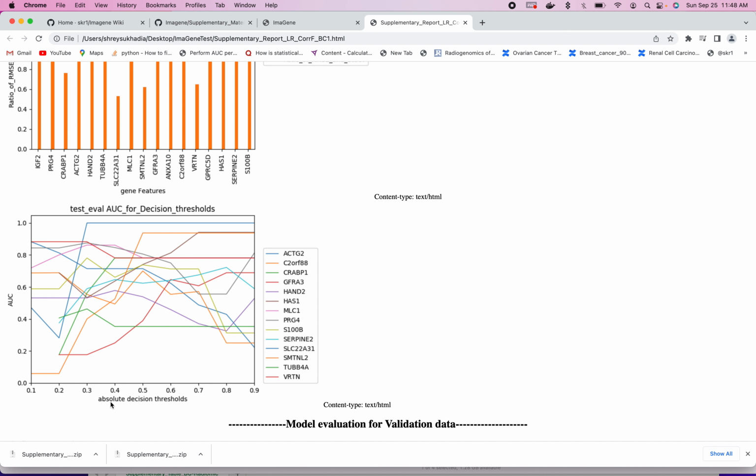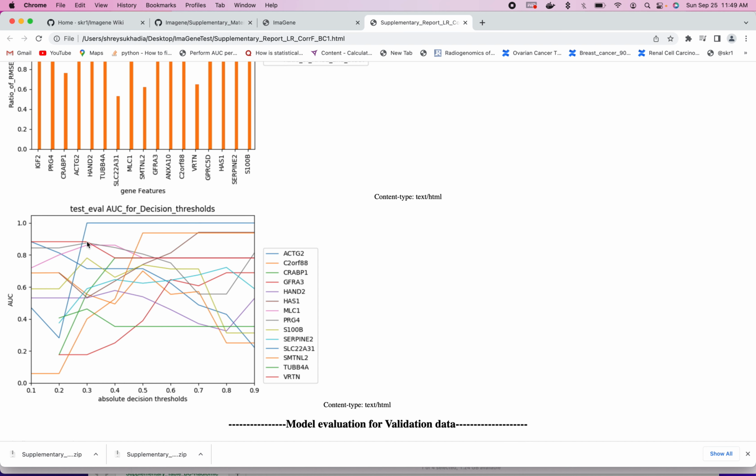So what happened was at each threshold, the data got binarized, the test variable got binarized, and it was evaluated how well it predicts the continuous gene expressions at each threshold using the imaging features, such that you could be confident that, for example, here at 0.5, the gene label ACTG2 gets predicted at a very high AUC value as opposed to 0.2, indicating that high expressions matter for this gene, versus some do go beyond 0.8 AUC for lower expressions.